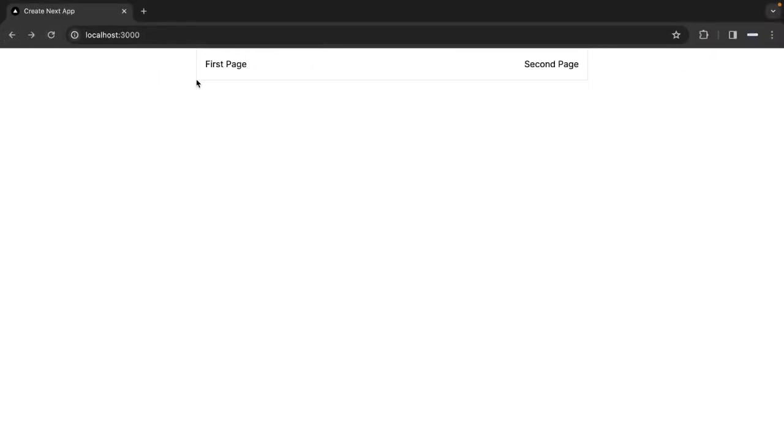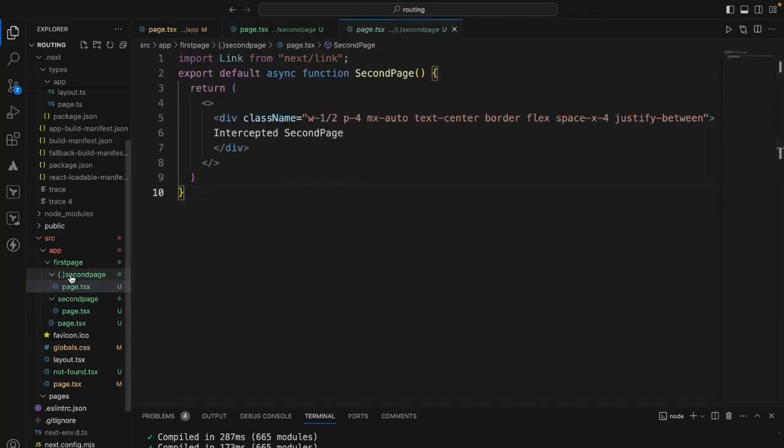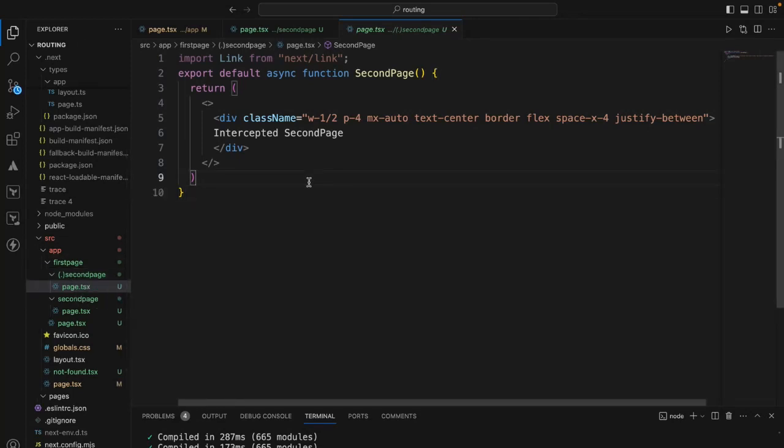Check the first page, routing is working. When I hit the second page, instead of this, now it is the intercepted second page. Instead of displaying this content, it is displaying the intercepted content. Why? Because of this particular intercept. This is how you can intercept a page in Next.js.